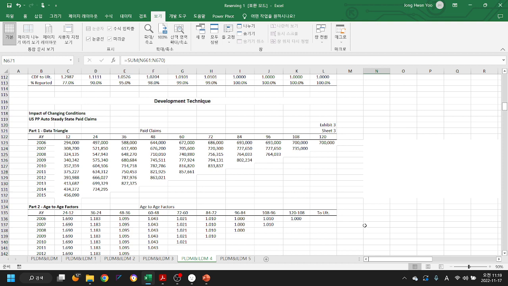So it should not be excessive. It should not be too much, or too small, right? Just an adequate level, and how you can determine adequacy, that's another key point. I'm going to talk about that later, in the next video, but I want you to understand how you can come up with the reverse-engineered paid loss triangle and reported loss triangle.